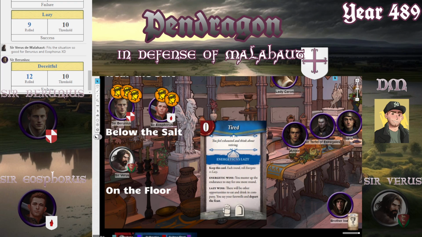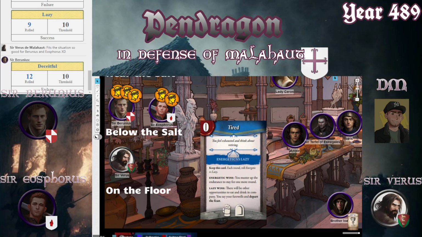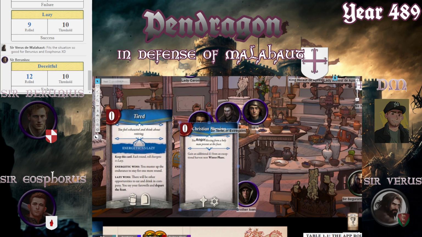So Varys, your action. Having spent a good time catching up with his brothers and asking about the family and new additions and those that are gone now, he would then revert to a more typical feasting opportunity. So he's just going to draw a card this time. Makes sense. Hey, I got that one again. Christian blessing.